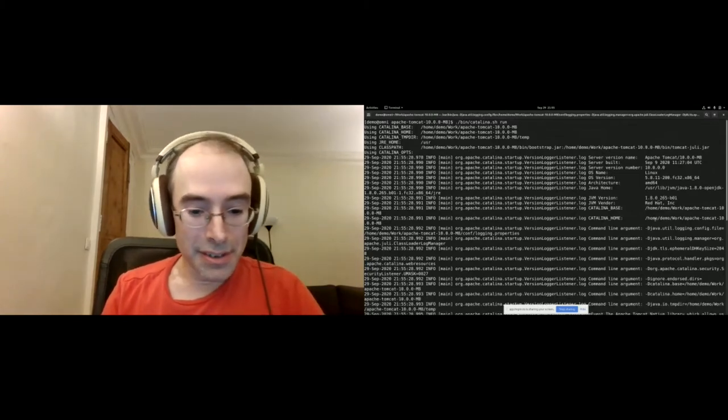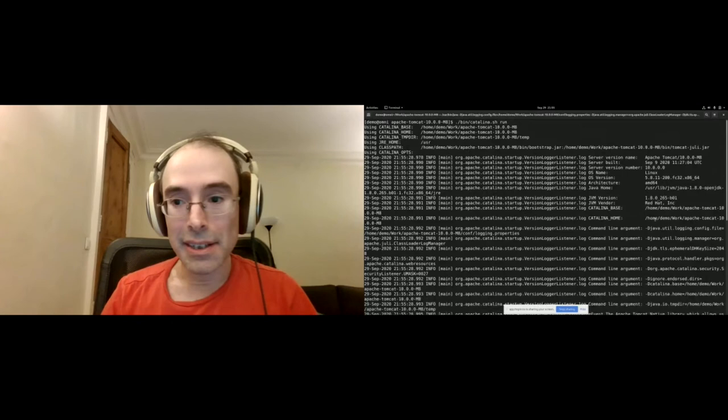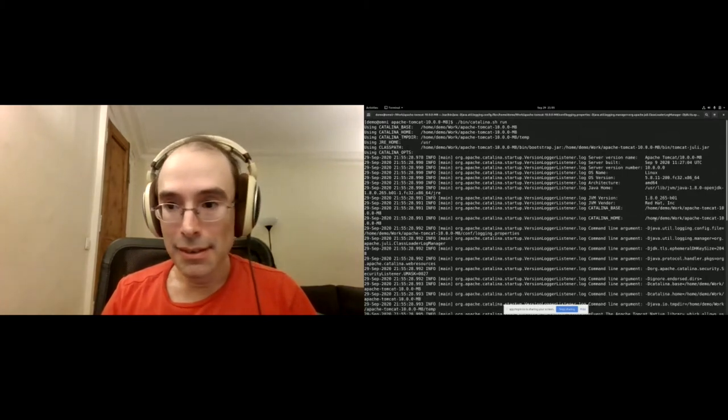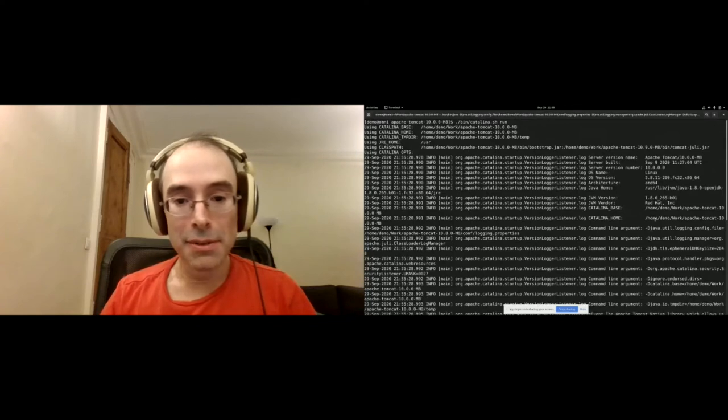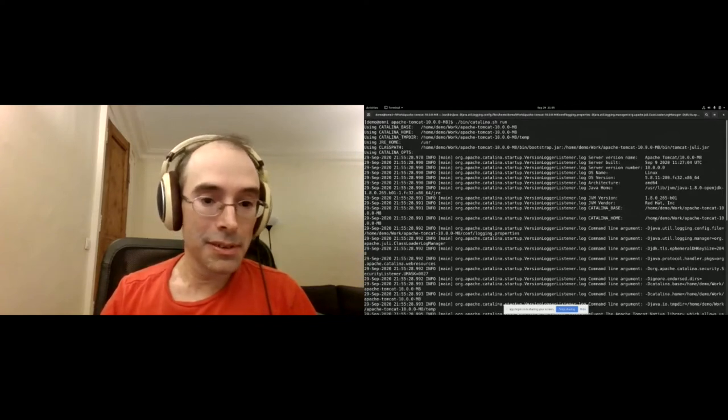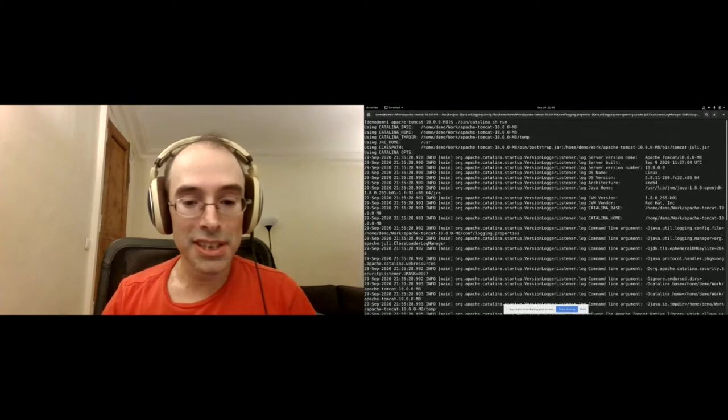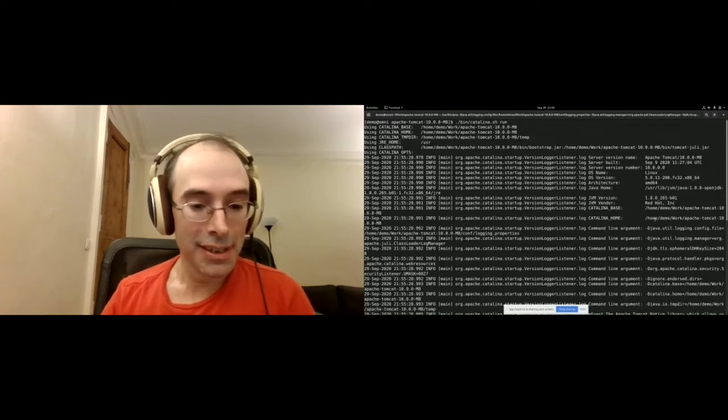I'm going to just refresh that. And I've enabled logging for HTTP2. So as you can see, it's now using HTTP2 out of the box on JSSE and IO on OpenJDK8. So nothing to do. It's working out of the box. That's pretty nice.